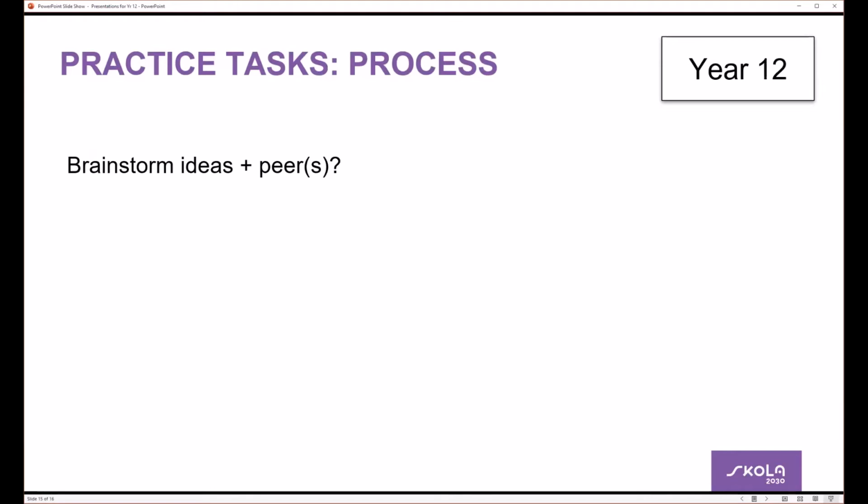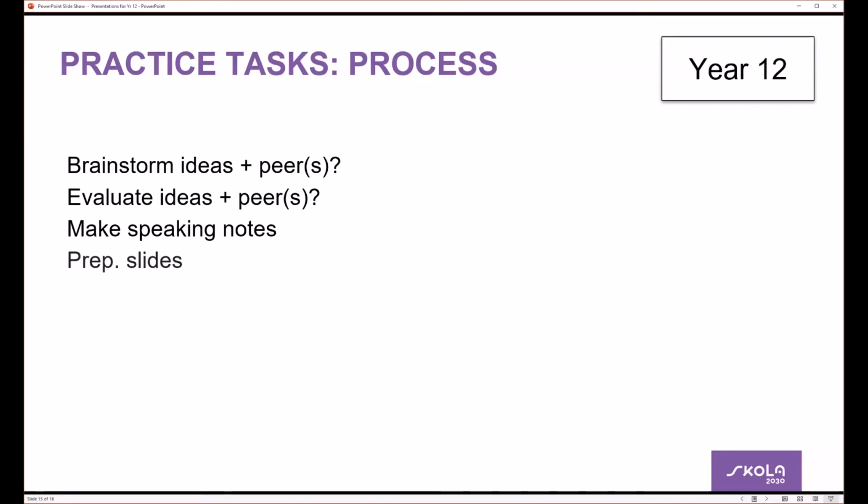You should start by brainstorming ideas, and perhaps this can be done with a peer. Then these ideas need to be evaluated, because brainstorming and evaluating are different stages of the process. Then you'll make speaking notes and prepare your slides to support your presentation if you decide to use them.